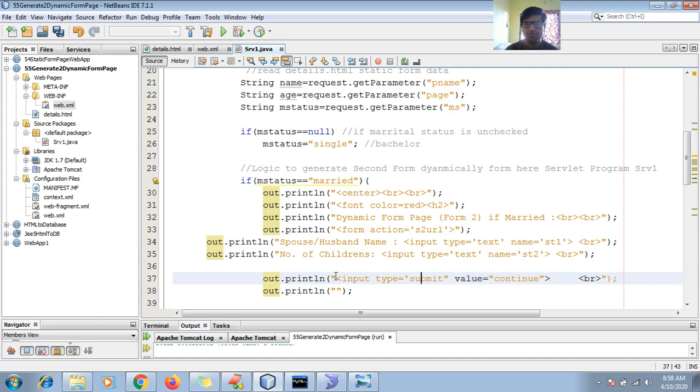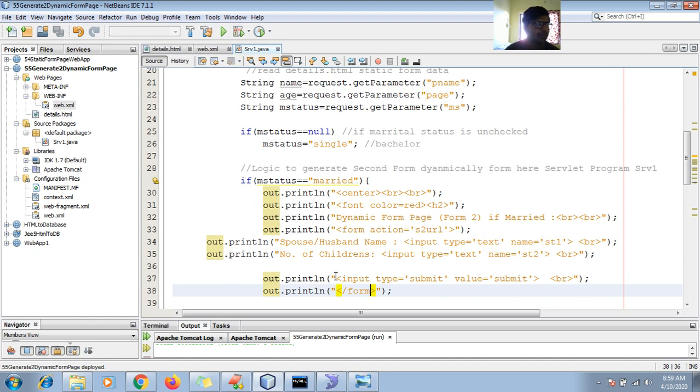You can use single quote, value submit, or continue. Here also submit, and then break. That's it. Just the end of my form tag. Let me close the form tag.